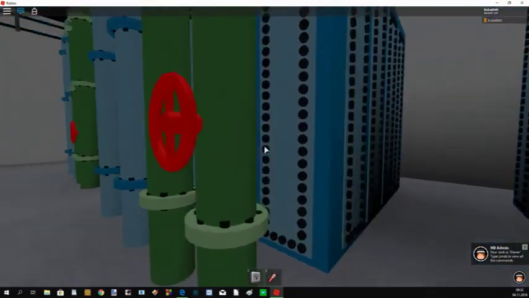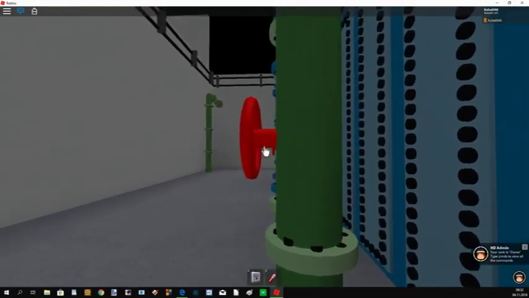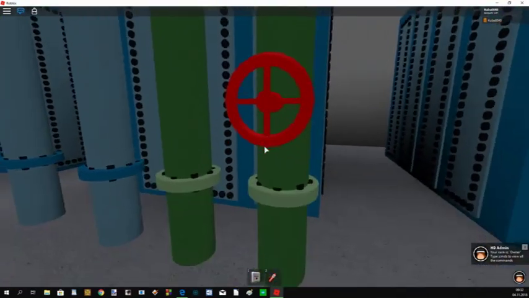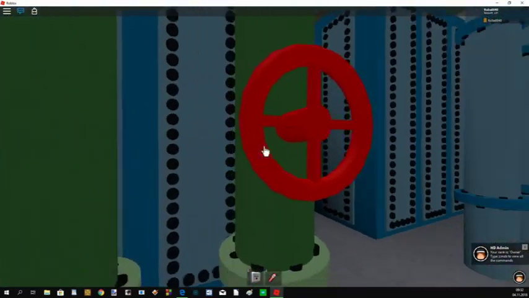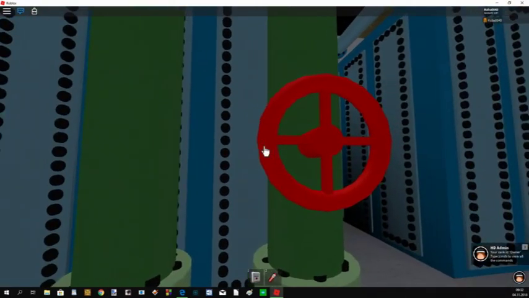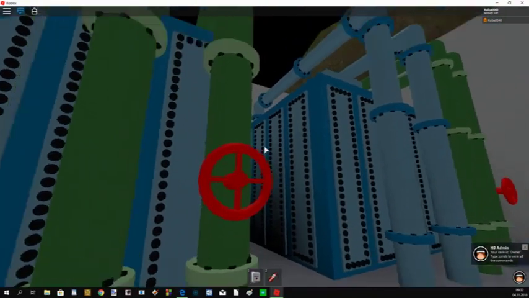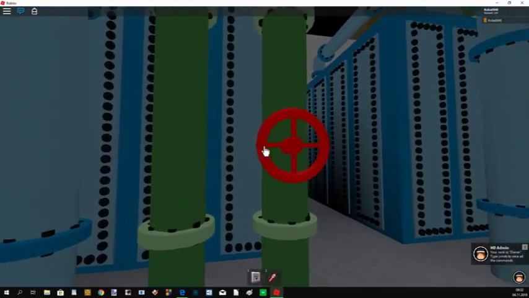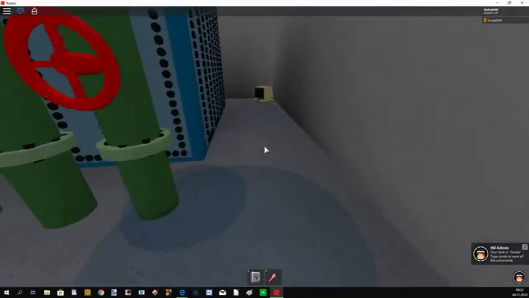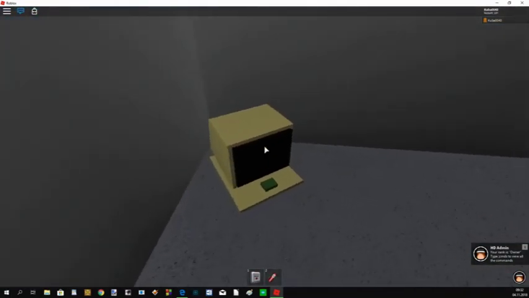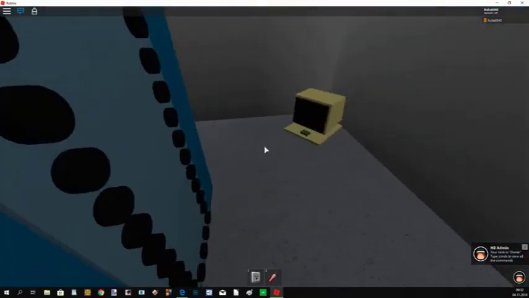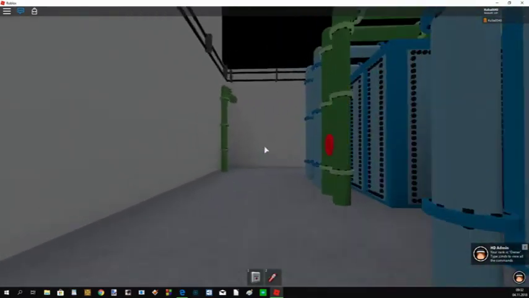These valves will be changed, as one of the people in our group offered to build some little models, as he's an excellent builder. So I agreed, and his new models look pretty awesome. I won't tell you the name because I forgot. But this will be replaced, and this will be used to shut off the water coming through, and that will raise the pressure. Here's just some spill. And as you can see, our old friend from the fusion place is once again here, although it's a little different, but I won't show you it now.